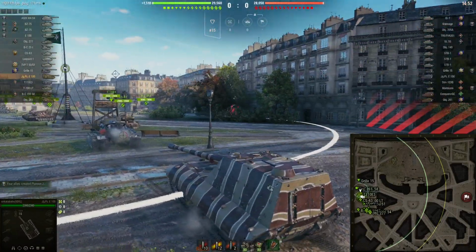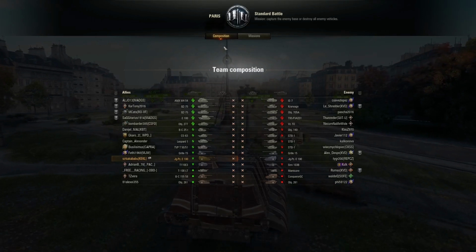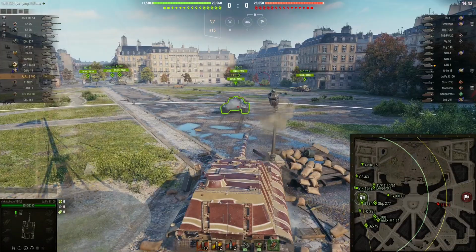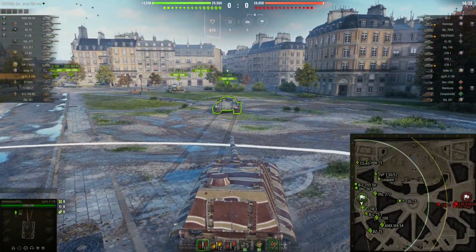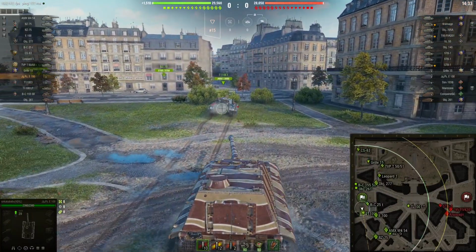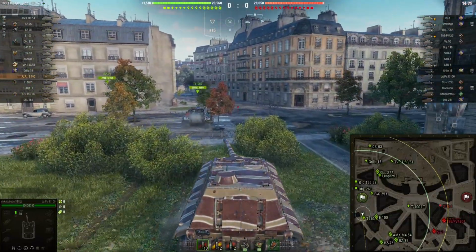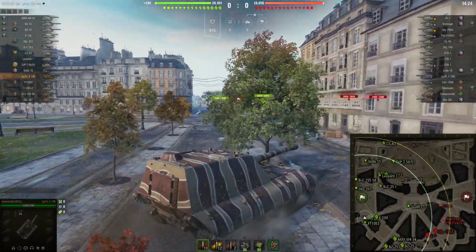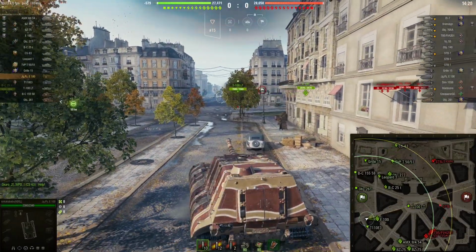Well, we are on the Paris map in the JagdPanzer E-100, the Jaegaru, and we are also in a full tier 10 matchup. Now, I don't really like this Paris map and I have usually blocked it off. But then I realized that I hated another map even more than this one. So now it is not blocked, and therefore we find ourselves on this map.